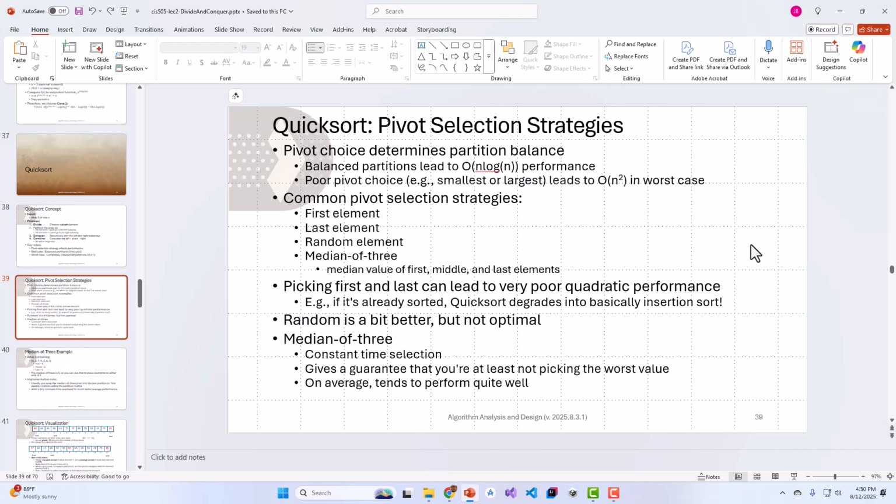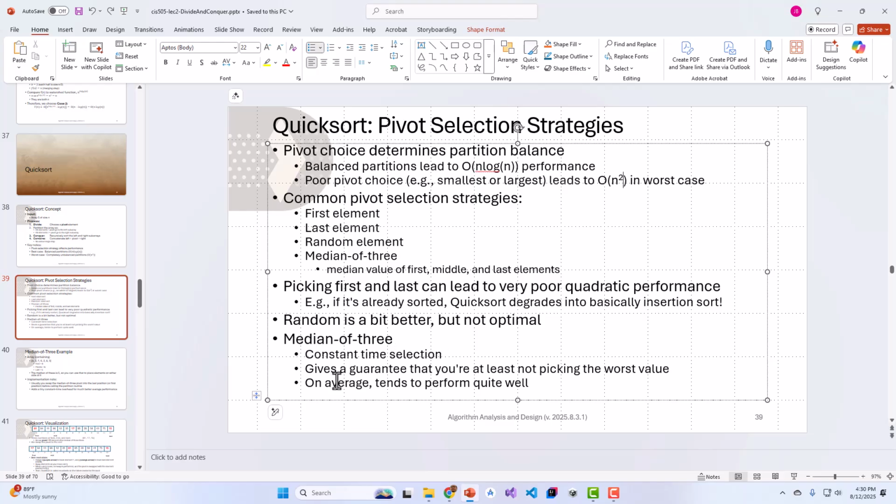So median of 3 is constant time, because we look at the first element, the last element, the middle element, and then pick the median of those 3 elements. It doesn't matter if the array is size 10 or size 100,000, the median of 3 elements is going to be the same. You're picking the median out of 3 elements, so it's a constant amount of work. So it's a good technique to at least reduce the chances, although it's still possible. It reduces the chances of getting worst case scenarios throughout the entire performance.